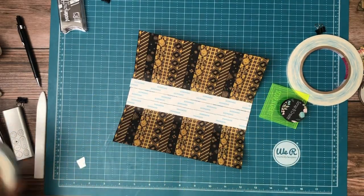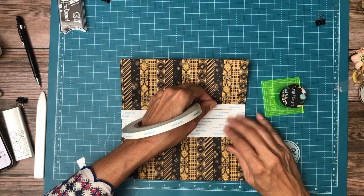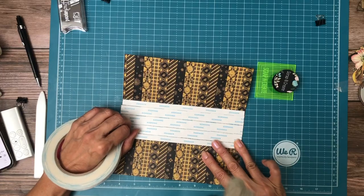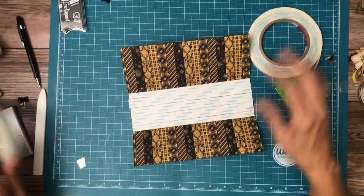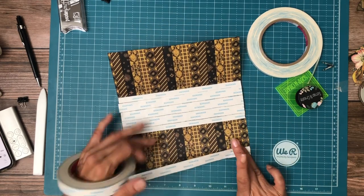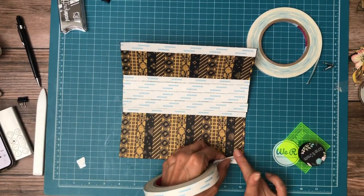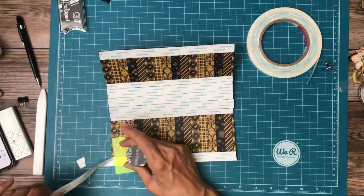I'm going to start splitting right here — just rubbing to see how wide that was. So now I'm going to start using my 3 eighths inch. Some people would alternate between 3 eighths and 5 eighths, but I'm just going to go with it. It takes a little longer this way. The last few on the outside will probably be 5 eighths. It's 8 and a quarter tall and it's 8 and 3 eighths wide — that's a weird number, but that's what I have.